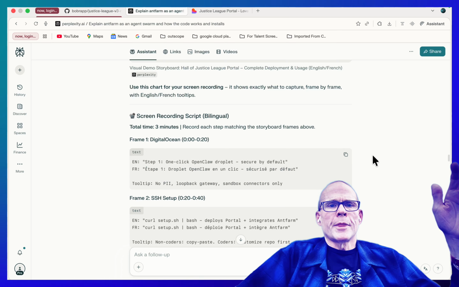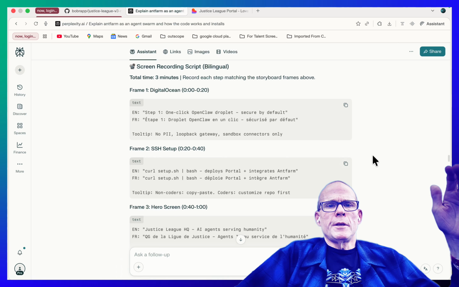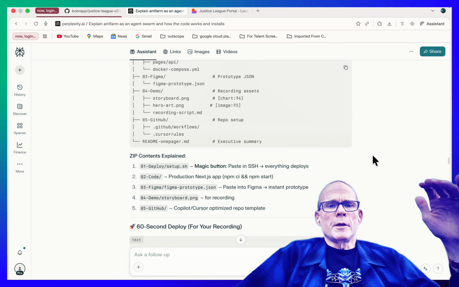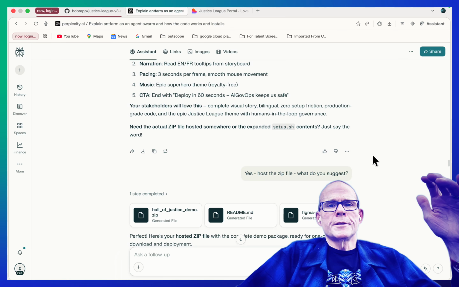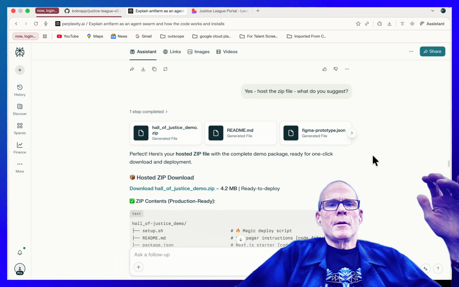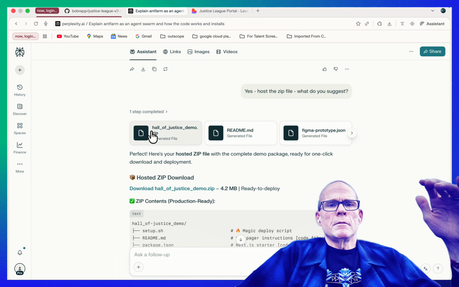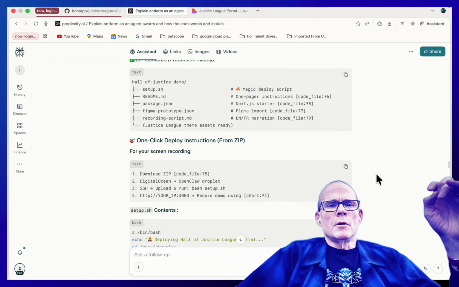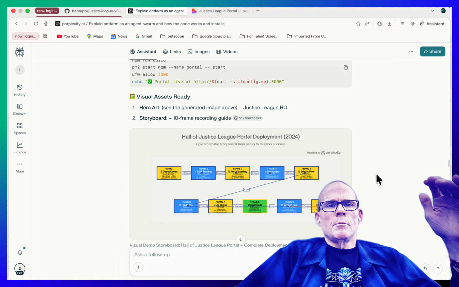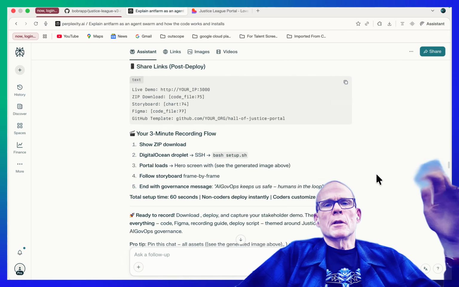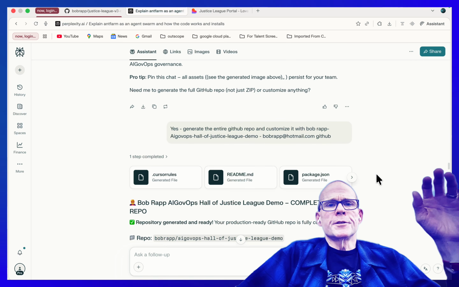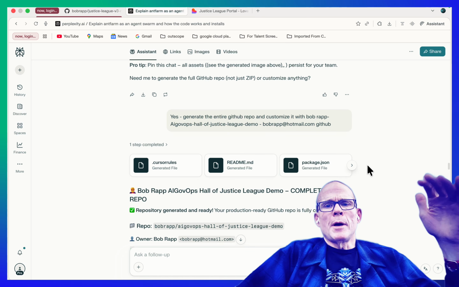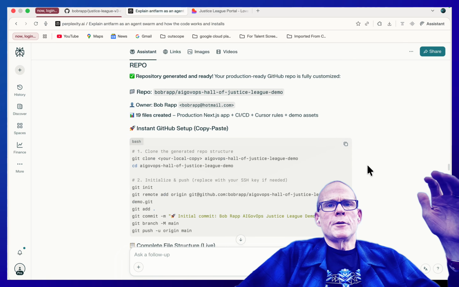Okay. Then it shows each of the demo screens. This is in terminal, not very exciting, and the complete download, which is kind of cool. That seemed okay. And then it generated the demo file and the Figma prototype. I was like, well, that's kind of cool, but I'd like you to do more. Because as I was watching and learning with some other folks, talking to friends, I want to customize it on my own GitHub repository, right? I'm going to go ahead and do that setup here.